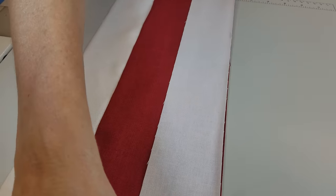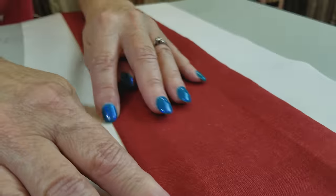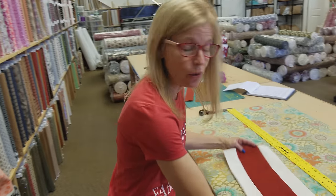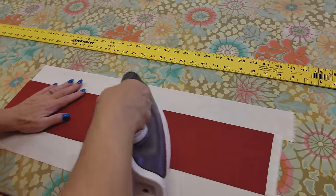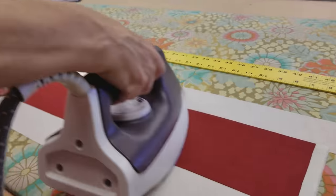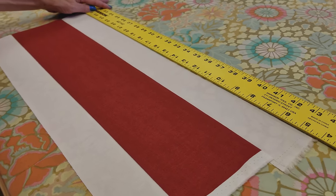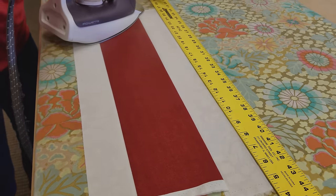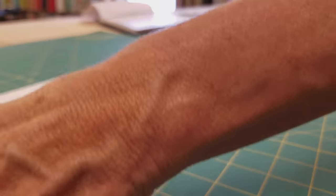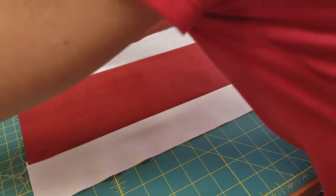This second piece is going to go right here. I like to put it on and then turn the whole thing around and stitch from this end. Even though we finger pressed it, we're still going to want to iron it. Put it on your board, flatten it out with your hands, and use a dry iron and then a little bit of steam. If you think it might have gotten distorted or curved, put a straight edge like your big ruler up against the edge and make sure it's all lined up, then press it again. Now we're going to sub-cut this into five-inch segments, lining it up on a line of the cutting board and cutting a little bit off the end first.